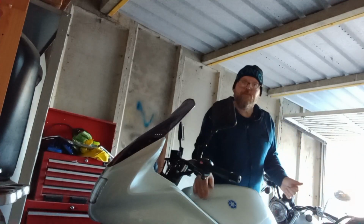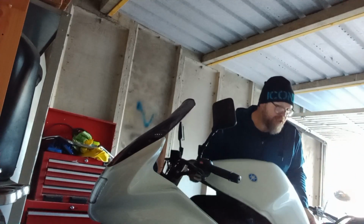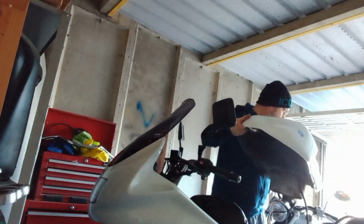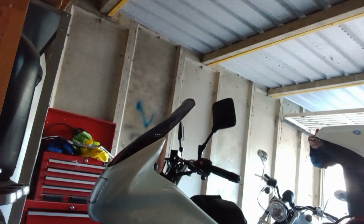So now guys, I will be able to just lift this free. There's a bit of weight to it. I think I've got quite a full tank of fuel here. What I am going to do is try and make a sort of softer platform with an old boiler suit for it to sit on.